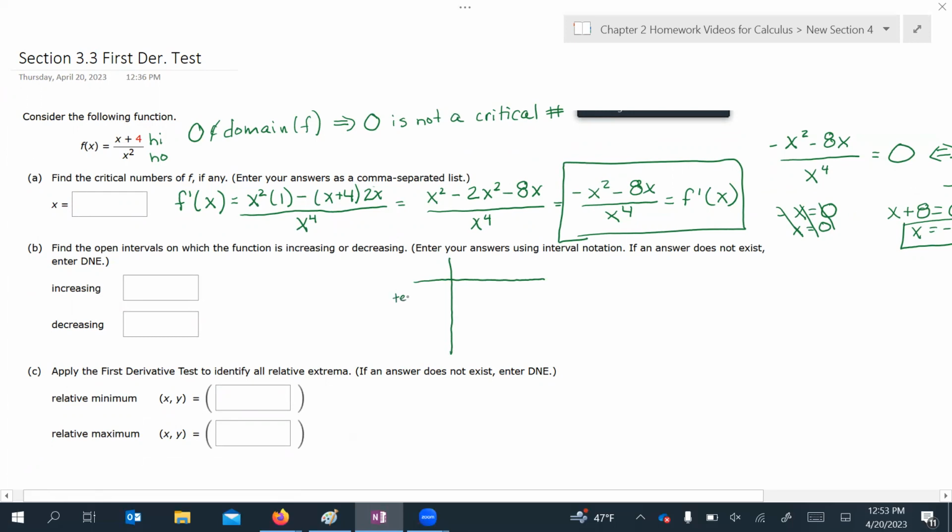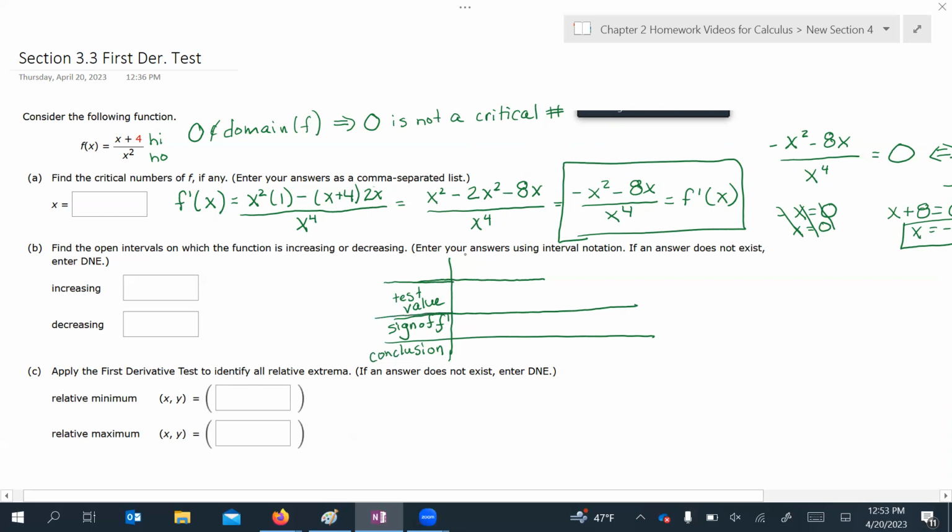So I'm going to pick a test value in my interval. From there, I'm going to be concerned with my sign of f prime. Now you could go ahead and find f prime explicitly given your test value. I like to just consider, well, what's the sign? Because sometimes all that arithmetic number crunching isn't necessary. And you can save yourself a lot of time by just saying, okay, what's actually the sign of f prime? Yeah, I know it's going to be like a negative, really large number, but I'm not really concerned with what is its actual value.